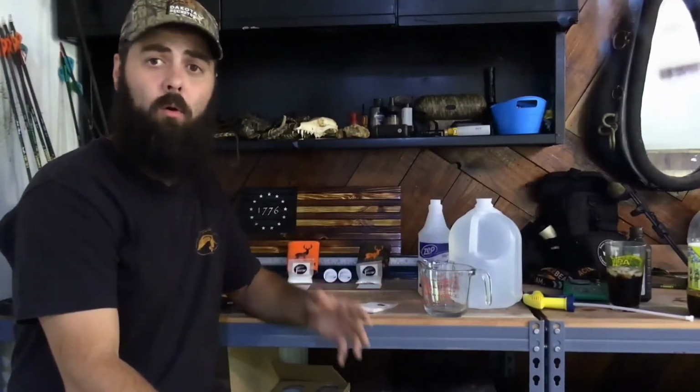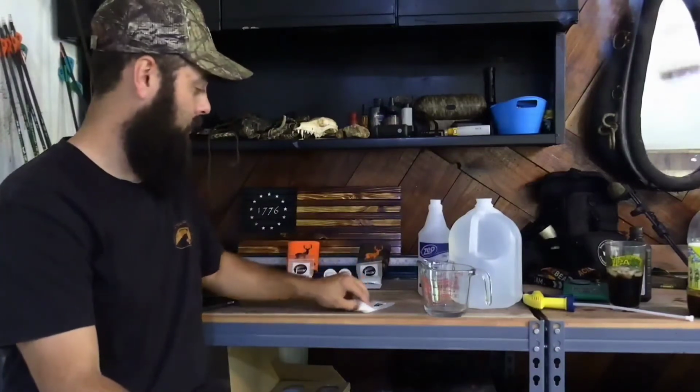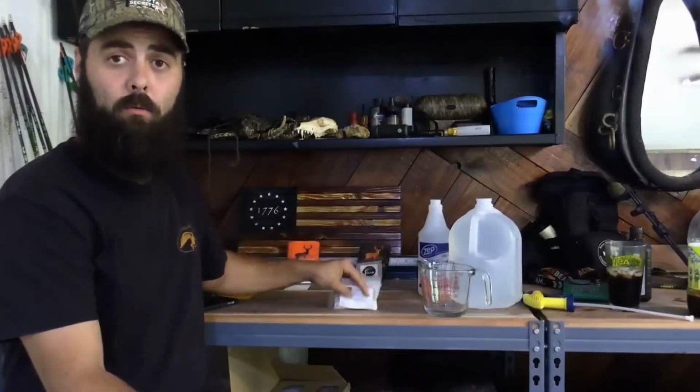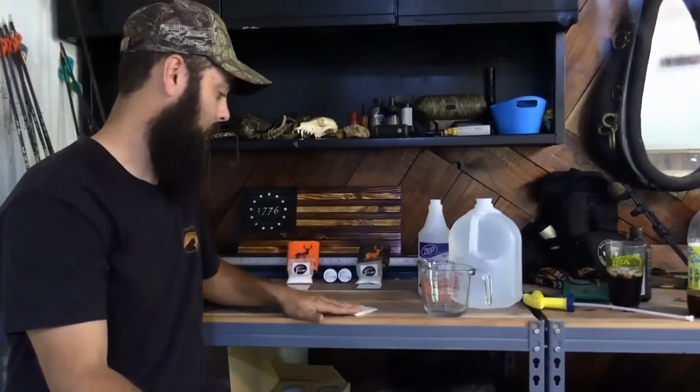But what we'll do now is we're going to mix everything up. I'll go through the process. The packet has the directions on it, stating how to mix it, and it's really, really simple, self-explanatory in all reality.